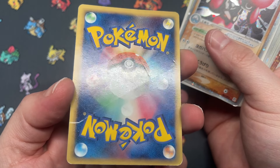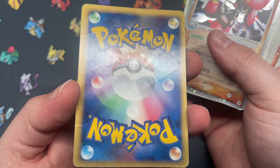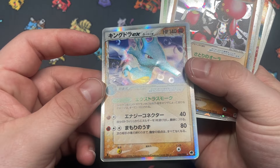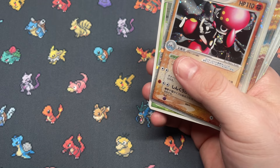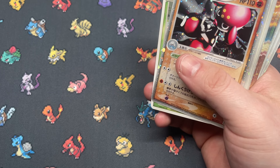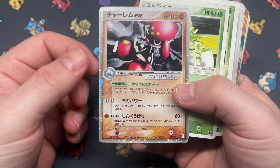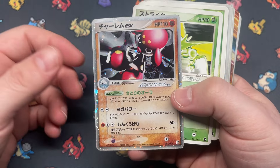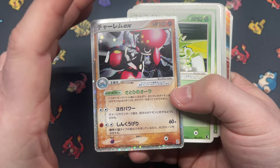One thing when you buy from the sites — a lot of times, most of the sites, you get a general consensus of what condition something's going to come in and it's just a generic picture. You don't get actual photos, which is one reason why I tell everybody you're taking a risk when you buy stuff. That's why I mitigate that risk by paying what I feel comfortable paying for the cards.